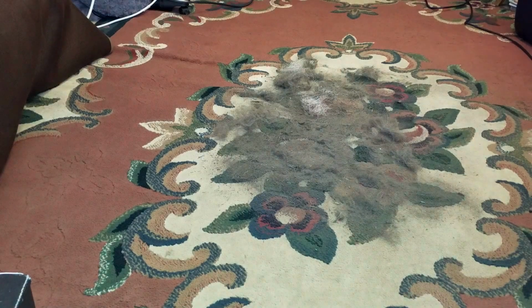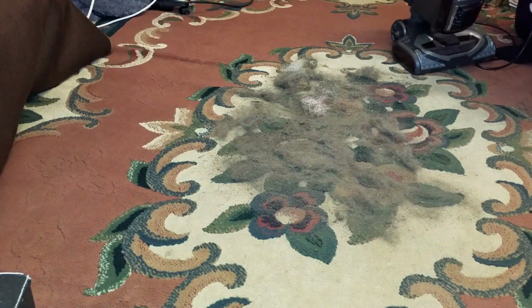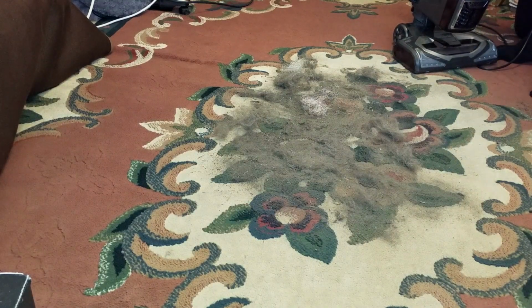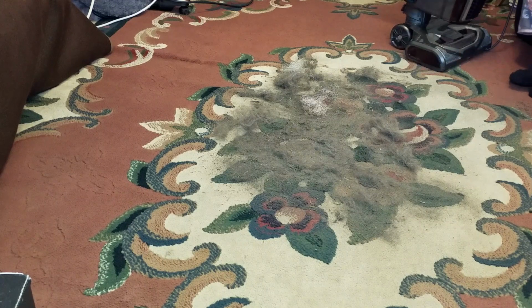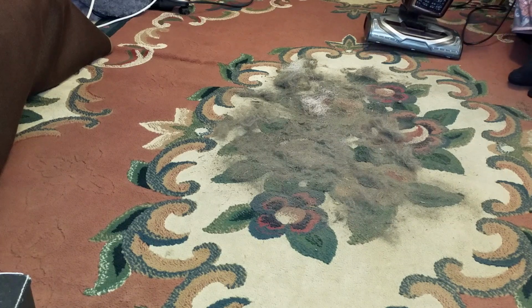Okay, this is a bonus mess test and attempt number two, given that my previous attempt failed because the brush roll stopped going because the hose unplugged itself. These things happen. So this was all picked up between my living room and my hall.